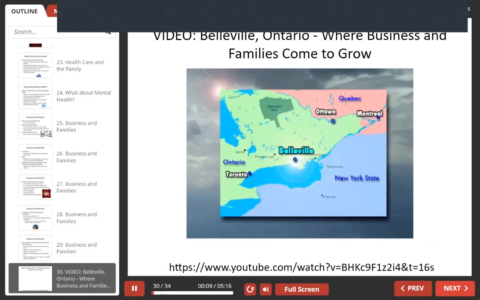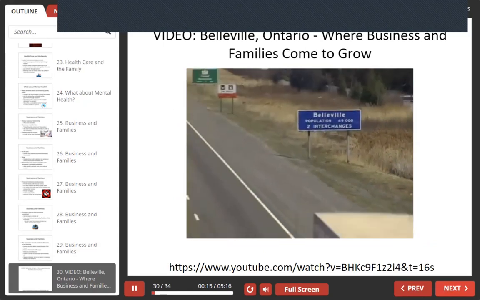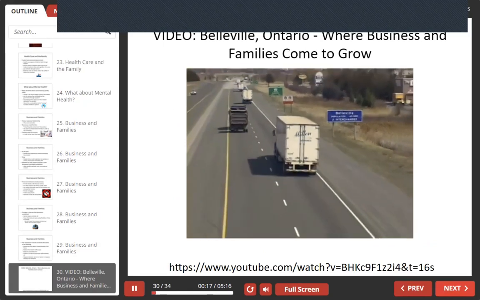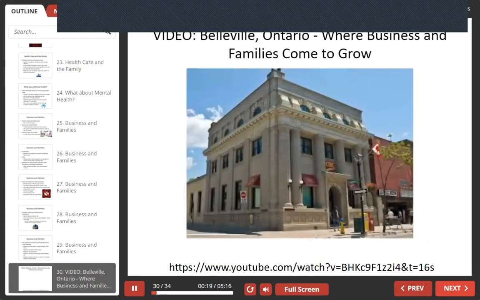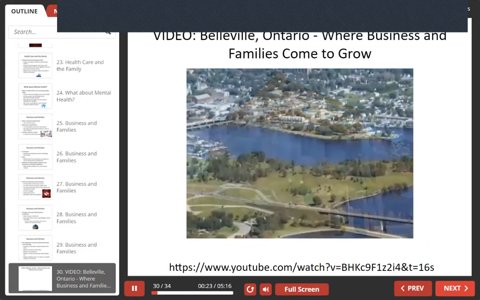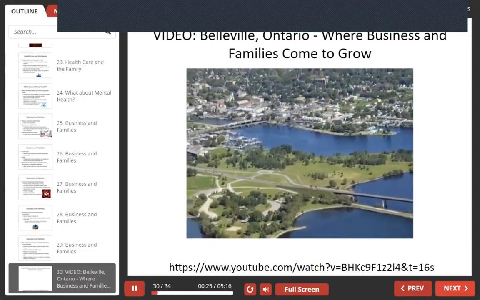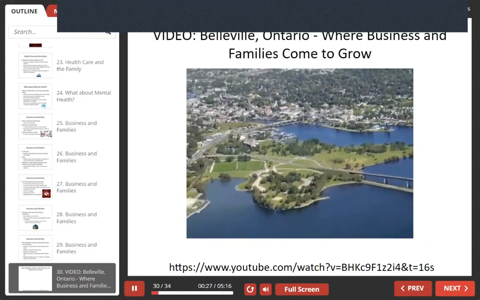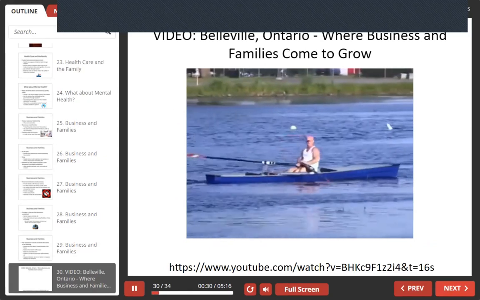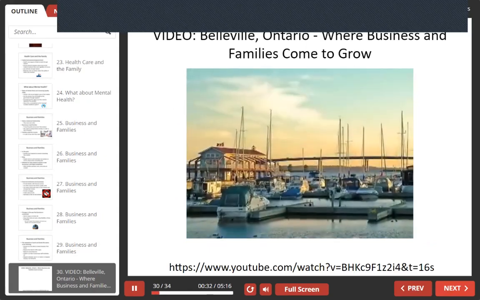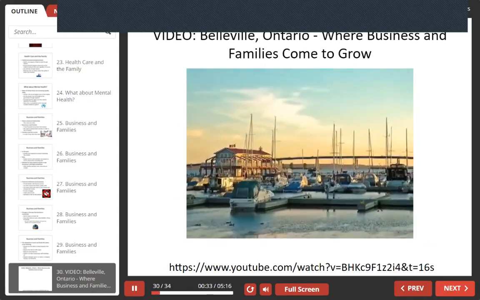The city of Belleville is ideally located in eastern Ontario between Toronto, Montreal, and Ottawa. With a population of 49,000, it serves as the commercial center of the Bay of Quinte region with a market area of about 200,000 people. Belleville was established at the mouth of the Moira River on the beautiful Bay of Quinte, part of the Great Lakes system. The water is a natural asset that many enjoy.